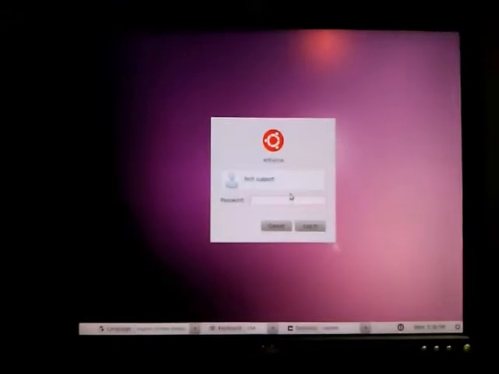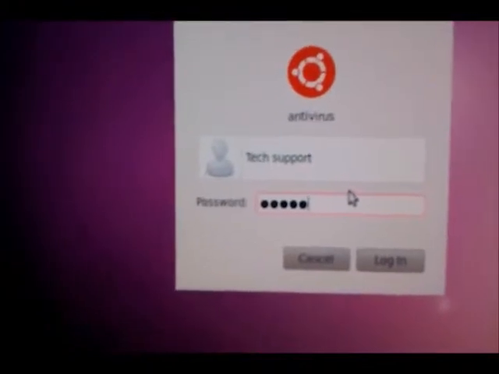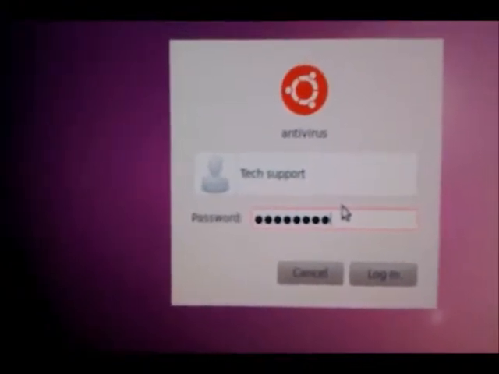And once it finishes booting, it will ask you to select a user. The user that you entered before should pop right up, and then it will prompt you for a password, and you'll enter the password that you entered during setup, and hit login or enter, and you'll come right to your home screen. And that's how you install Ubuntu on a computer. Not so hard once you know how to do it and you've done it a few times.